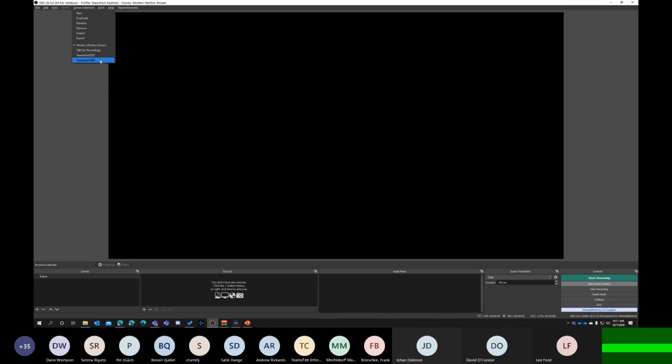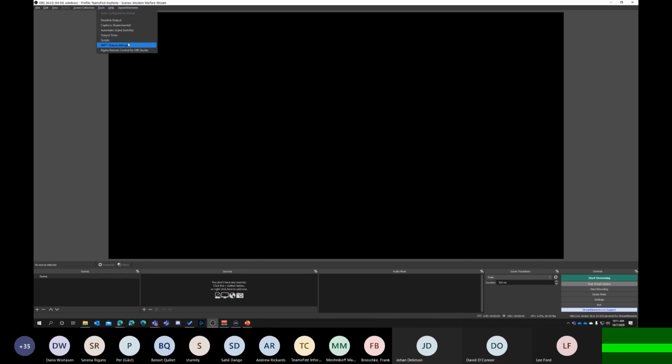set of scenes. So like when we get to the keynote part, I got the Teams Fest 2020, which is the keynote one. When I load that, it'll load all the sources in here and kind of show how I did that. But you can save different preset scenes so you can come back to them later without having to redo them every single time.